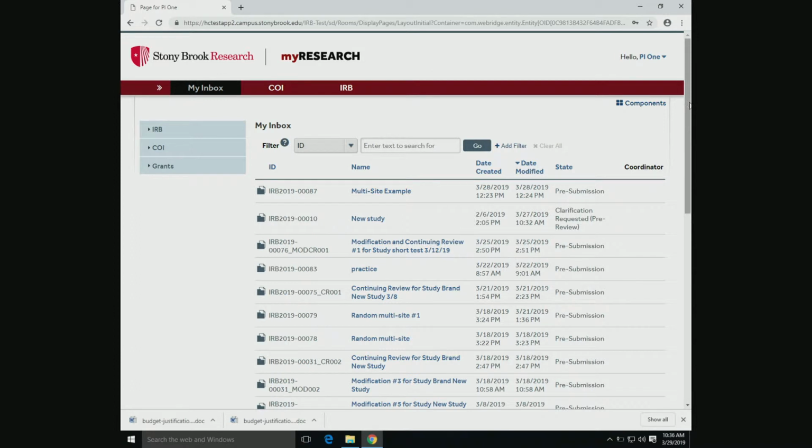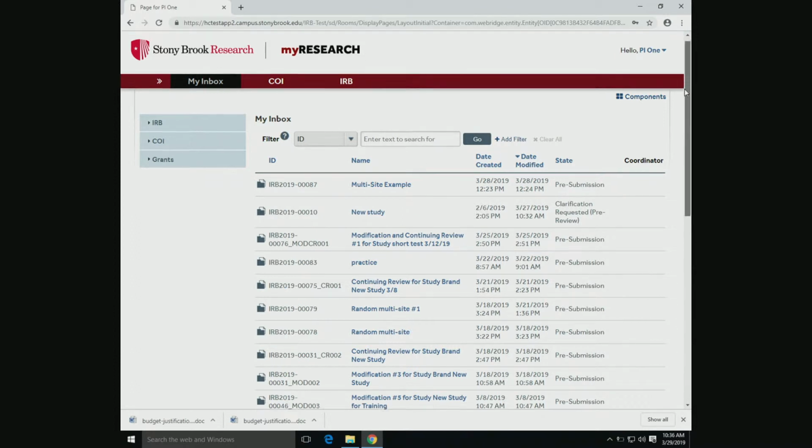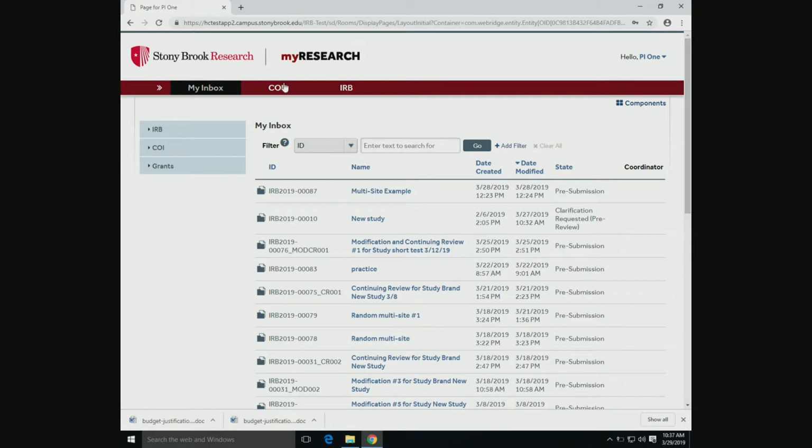So when you first log in to the live environment, you will first see My Inbox. This is the section that shows you studies that are in a state that requires some sort of action from the investigator side. So this would include something that's in a pre-submission state.